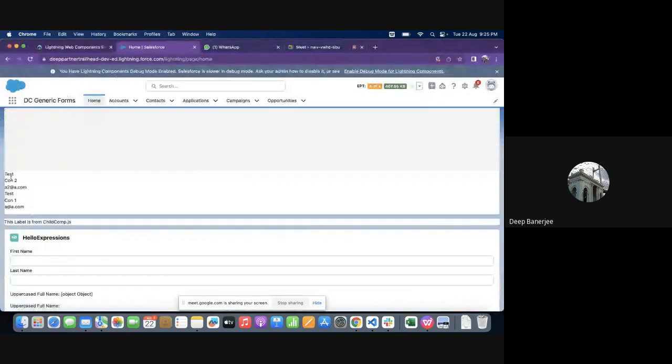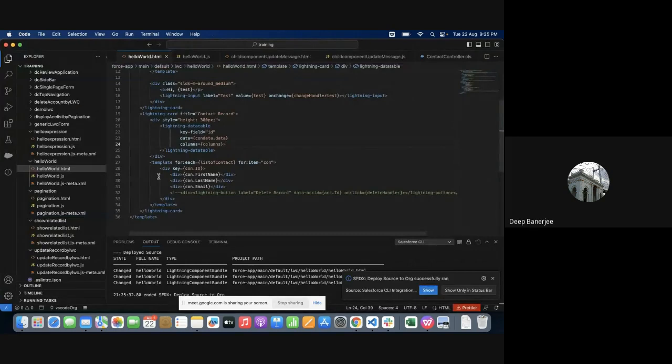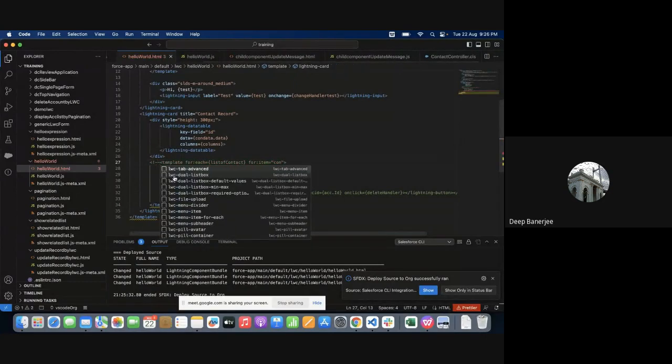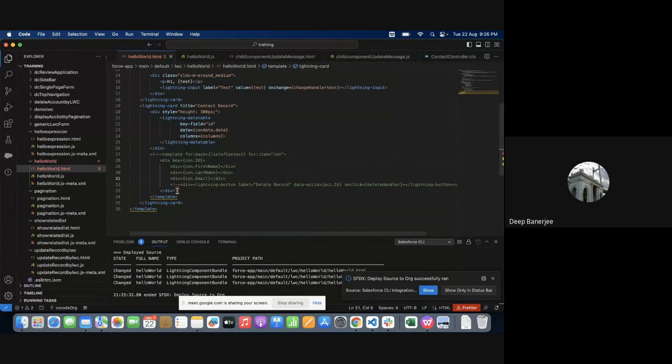Now, this is not coming as a table structure. So we can do it here also, otherwise it will not be in proper format.